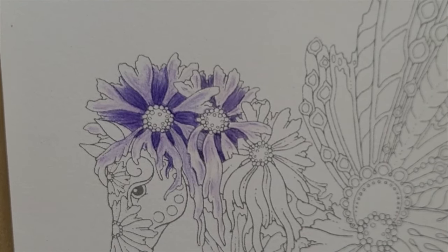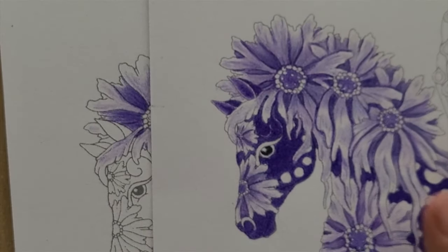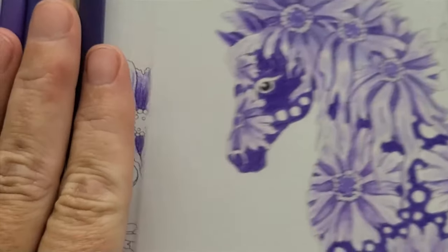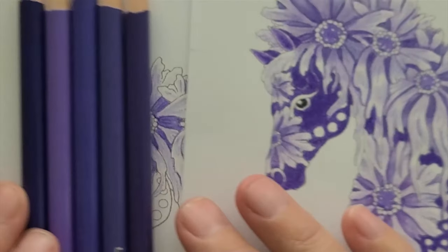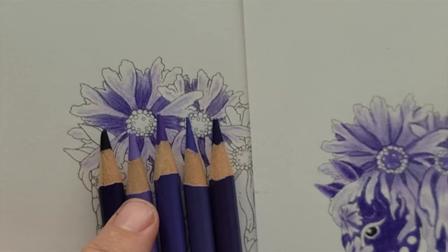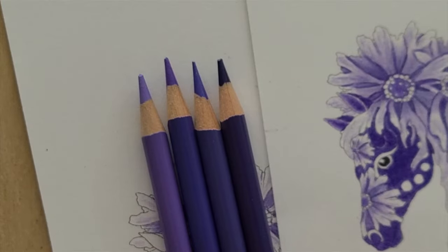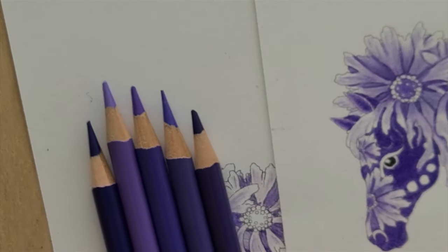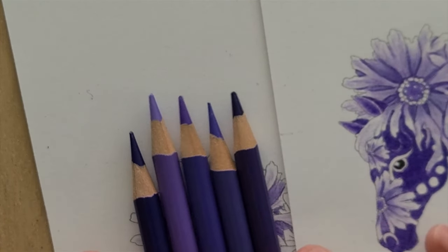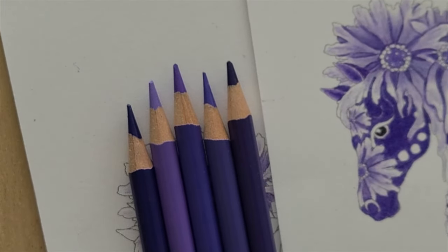I've done all of the color combos. I've used these purples for this whole project, and I've kept them sharp. I've had to keep sharpening. You can even look at the tips of these and see where this one I haven't used, slate gray. That's why it's so dark. One of them is over here. So this one's not very sharp, but they're still pretty darn long. And I have yet, in all of my colorings, to really wear out a set of pencils.